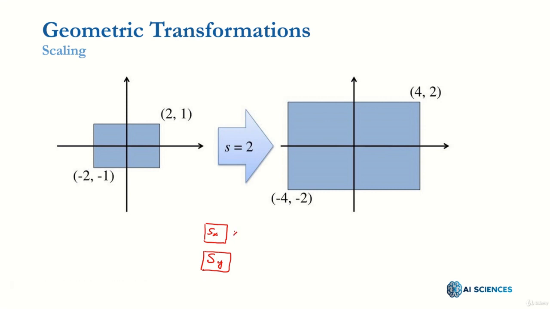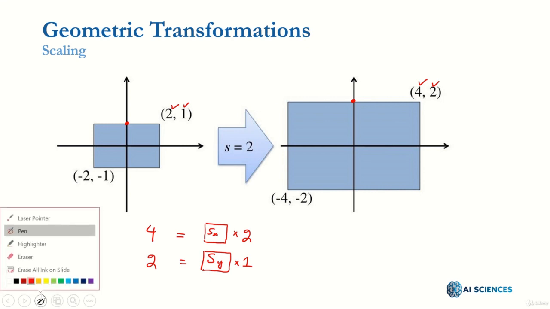And what we really want is to multiply this number with this 2 and get the corresponding number 4, and we want this number Sy to be multiplied with this 1 and get the corresponding number, this 2. So if we multiply this with 1, we want to get this as 2. Not only that, you have to figure out these numbers Sx and Sy such that all the other points, for example this point, map to their corresponding points. So for example, this maps to that.